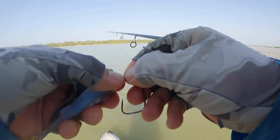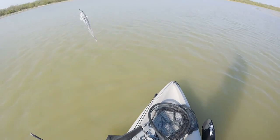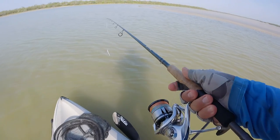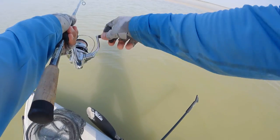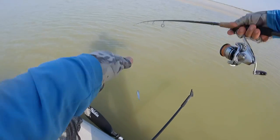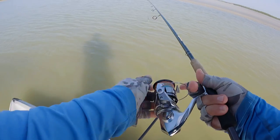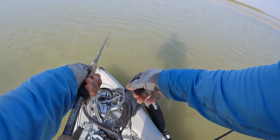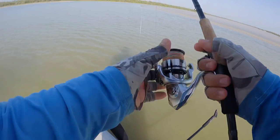Oh, come on. Another one in front of us. That one's gone, but there's one right here. See if we can get him. He's coming straight for me. Oh, you know what? There's one right here, right in front of us. See if I can make this. Oh, seriously. Seriously. Come on. Nope, he didn't want it.